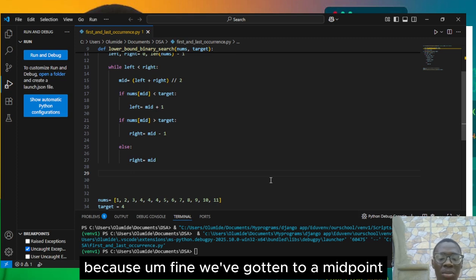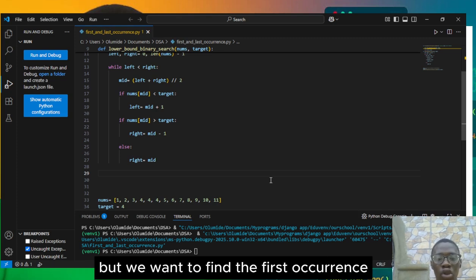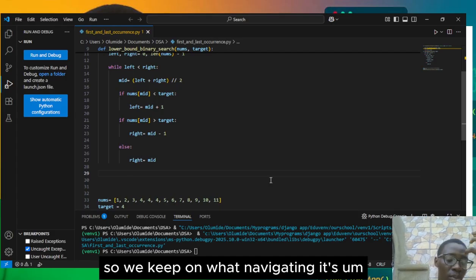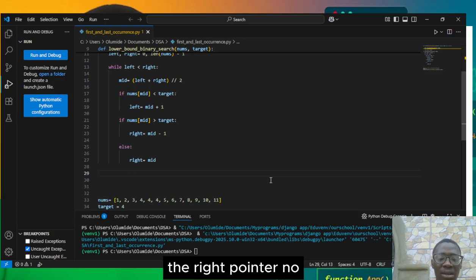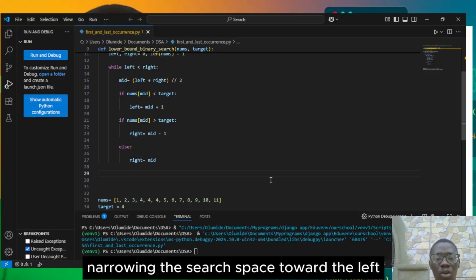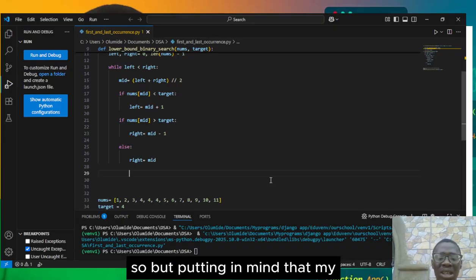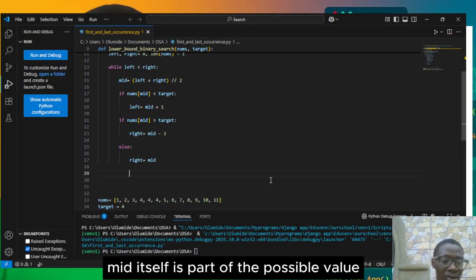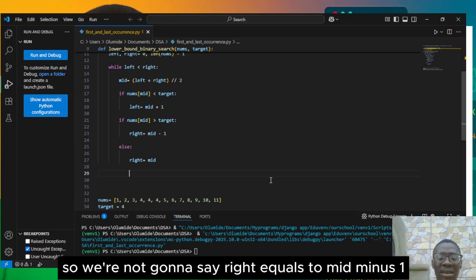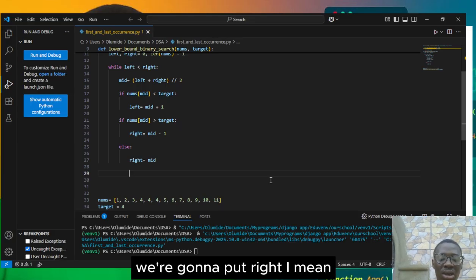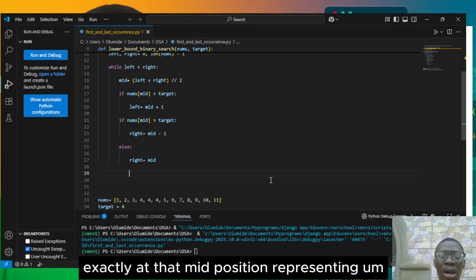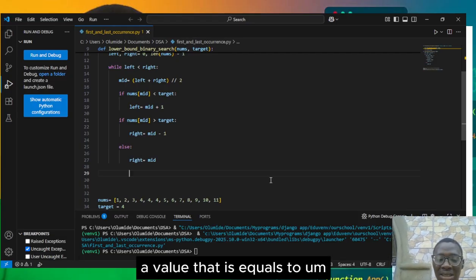Fine, we've gotten to a midpoint that is equal to the target, but we want to find the first occurrence. So we keep on navigating the right pointer, narrowing the search space toward the left. But bearing in mind that mid itself is part of the possible values, we're not going to say right equals mid minus 1. We're going to put right exactly at that mid position, representing a value that is equal to the target we're looking for.